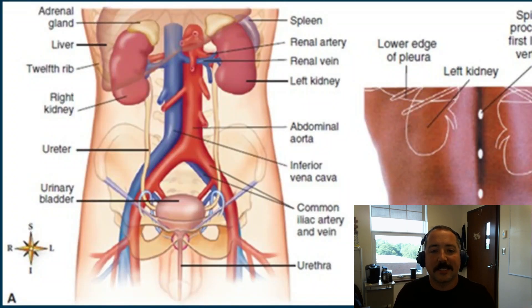As you can see in this image, the kidneys are fed directly from the abdominal aorta, and they bring it right back into the inferior vena cava. So there's quite a bit of blood volume that runs through these kidneys every minute. Sitting on top of your kidneys, you have your adrenal glands, and there are tubes called ureters that take the waste from the kidney and bring it down to the bladder.